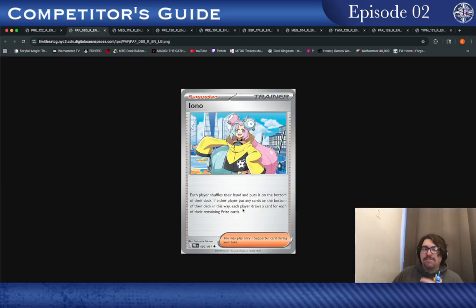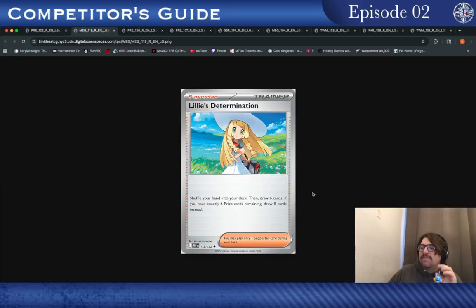But it's a great catch-up disruption card, but it functions as card selection. I said that earlier. It functions as card selection because you know the cards you're putting on the bottom. If I put 8 cards on the bottom of my deck to draw 6 new cards, I know those 8 cards are down there, and as long as I don't trigger a shuffle effect, I know I'm not going to draw any of them. So it is a form of card selection in that I am changing up what is possible to be drawn. I am affecting my own mental numbers of the probability of me drawing the card I need. Now let's talk about Lily's Determination.